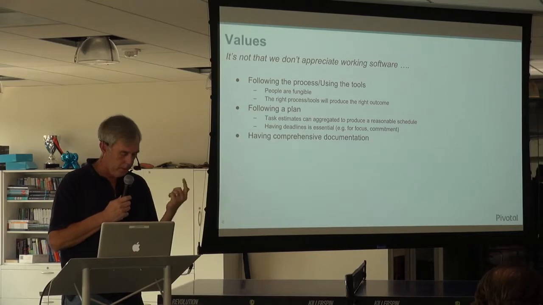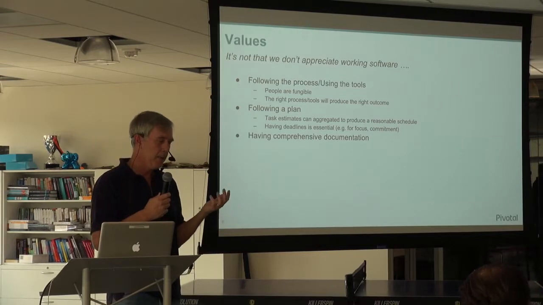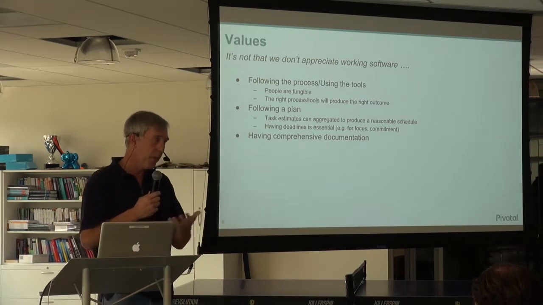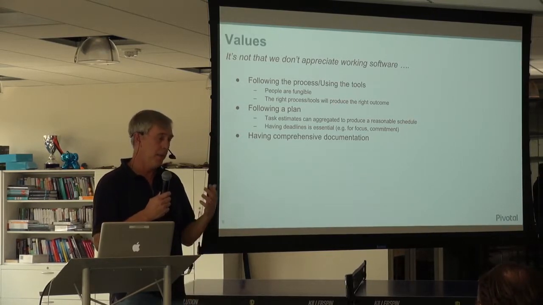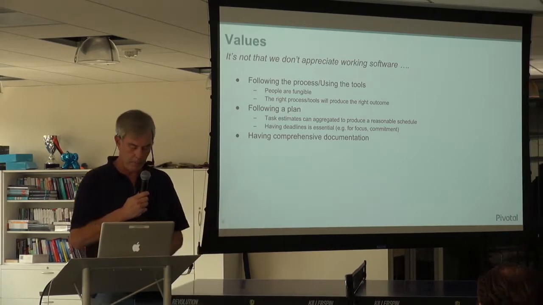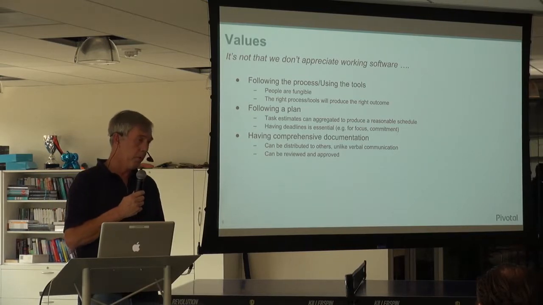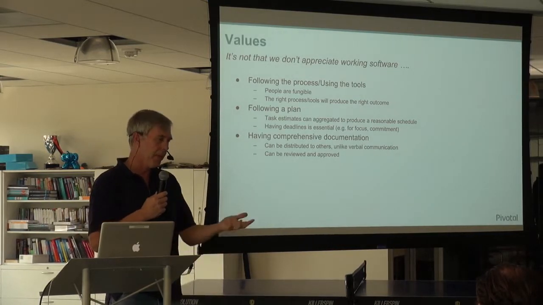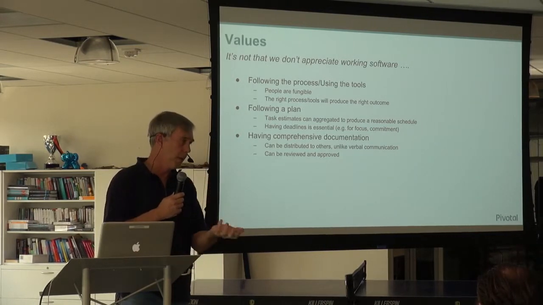So the other key thing here is documentation. If I've got a system and I've used one team to develop it, another team might support it, the documents are key, right? So documents on the requirements, documents on the design, high-level design, and documents in the code, comments in the code. That's all part of this culture. And of course, that allows the documents to be distributed to others, unlike verbal communication. And again, they can be reviewed and approved. So if I have a document, then I can give my stakeholders and say, sign off on this. And by signing off on this, you're now protected against them wanting to change it.